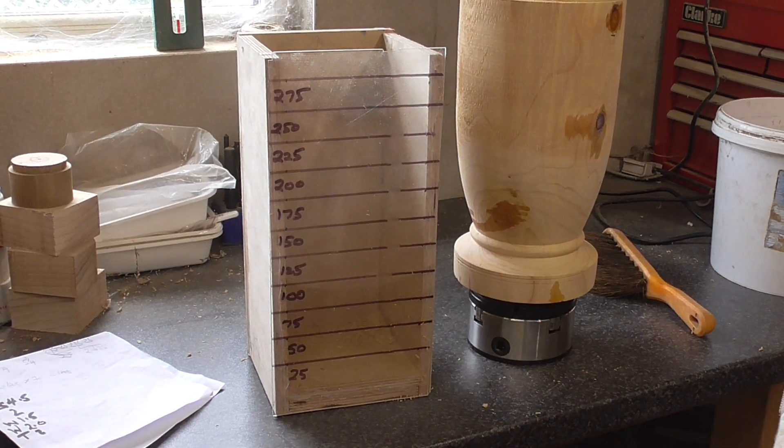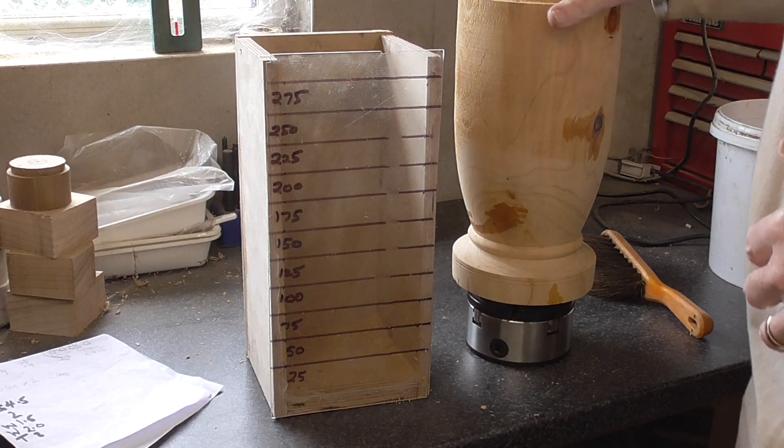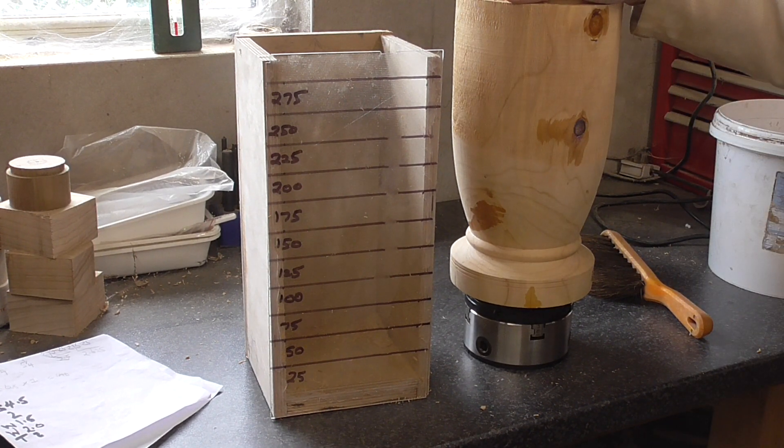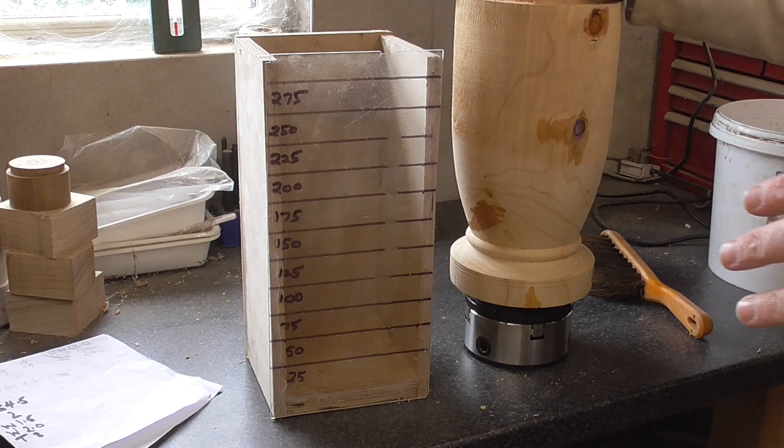Right folks, the moment of truth. I have got this hollowed now down to about 13 millimeters thick, about half an inch. I was aiming for 10, but I think I've hit where I want to be around about 160. What I was aiming for is 160, 165. I'm hoping to get that and I'll not have to hollow the lid, but we'll see.